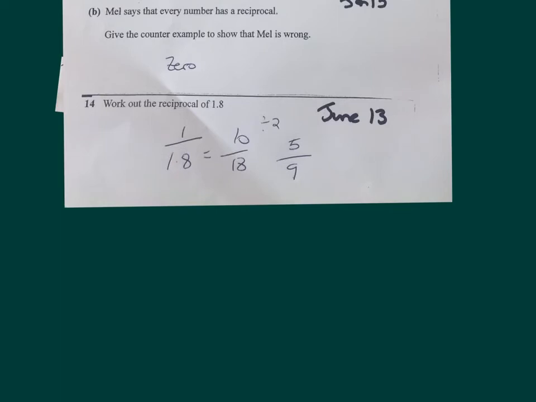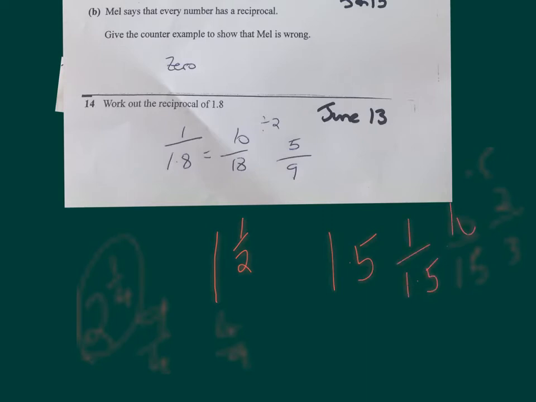Can I just take this opportunity to talk about this question? If they do, for example, ask you for the reciprocal of 1.5, do 1 over 1.5, which is 10 over 15, which is 2 over 3. That divides by 5. Okay, and if they did this 2 1/4. Now 2 1/4 is a wee bit more difficult because you can't turn them into halves. So 2 1/4, if you remember, is the same as 2 wholes of 4 and 1, so that's 9. That becomes 9 over 4, which flips around to become 4 over 9.